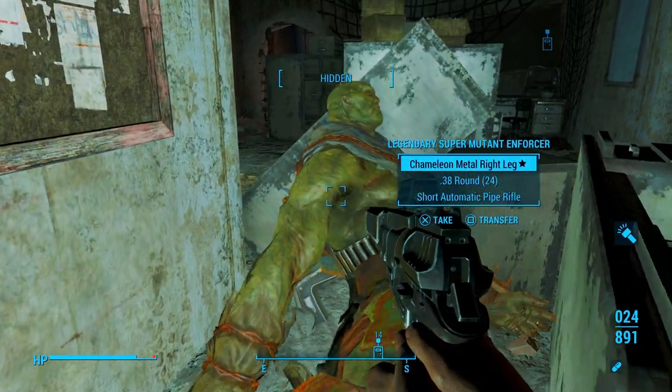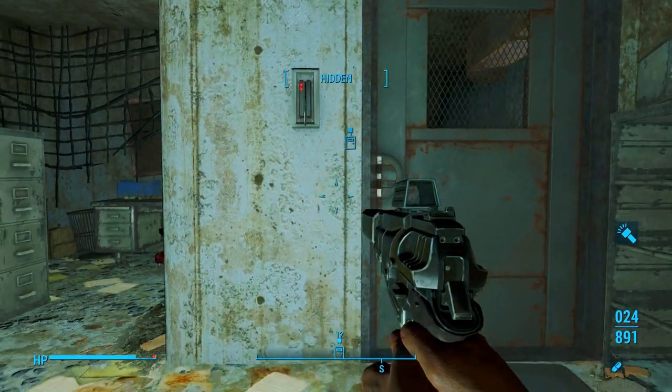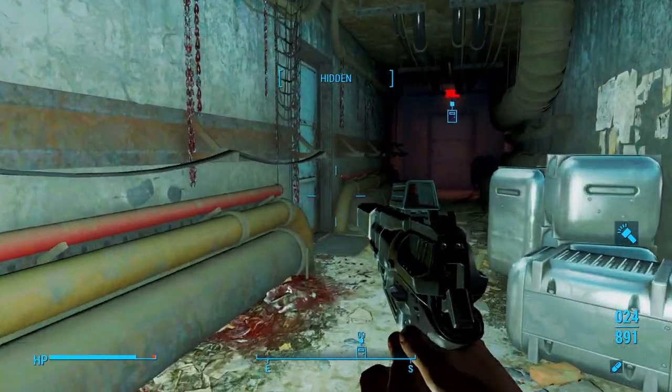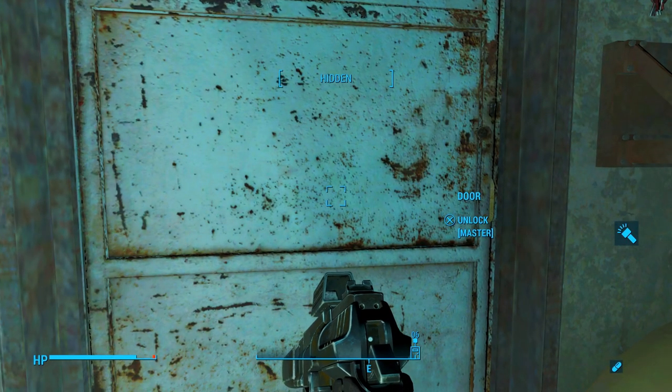What? Okay, I was like, what? Are you serious? I know that he was a legendary. Right here, you can use the ID card. And that's where we started. Over here is a master lockpick. We're going to go ahead and lockpick this. Nice.